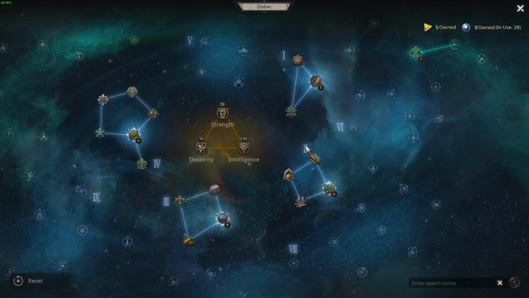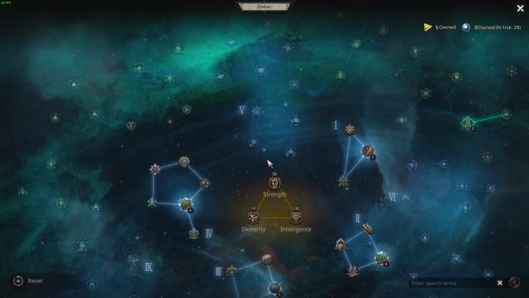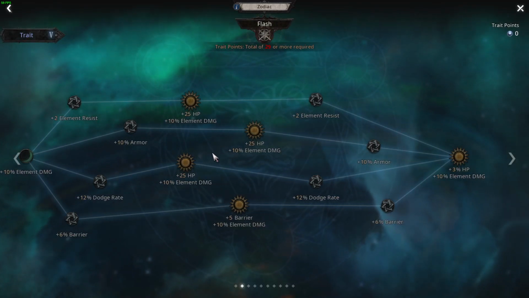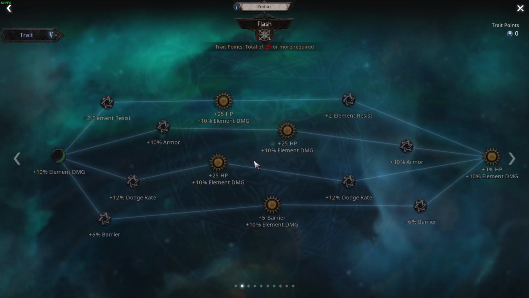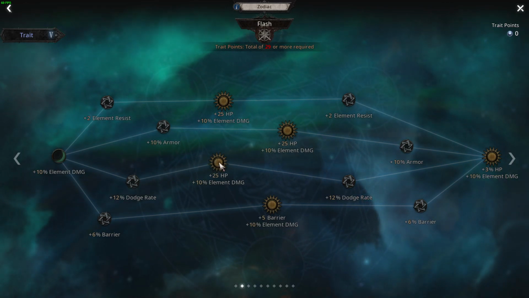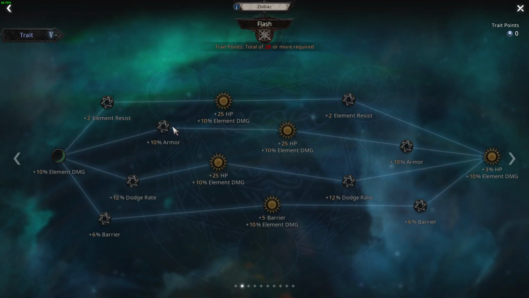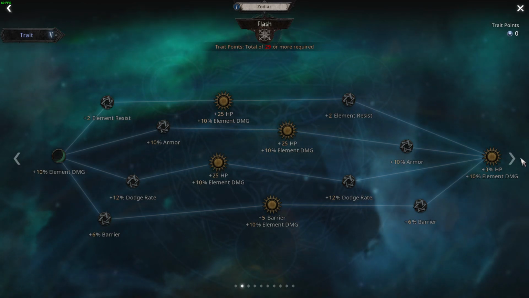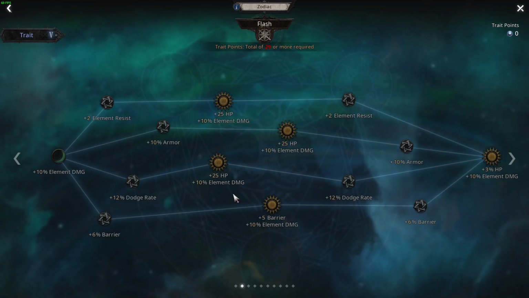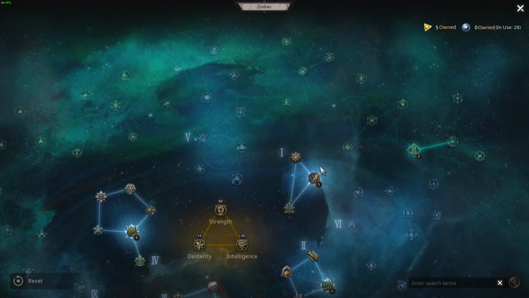I actually don't know if there's dot damage in this one. There is dot damage, like 10%, and I think you unlock one of these after a while. And I don't see a lot of damage up here. Like this, and this. The best idea here would be to go this way, go here, take this one, then this. That will probably be best to take in this tree.